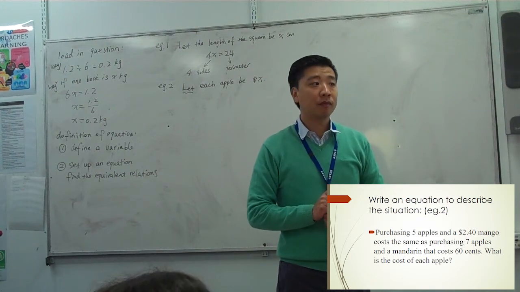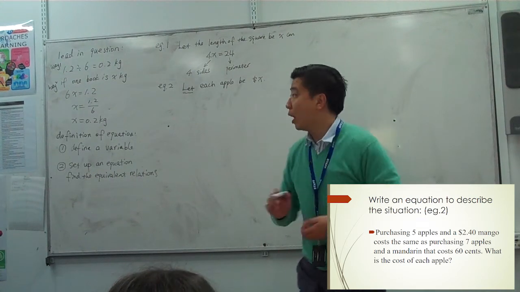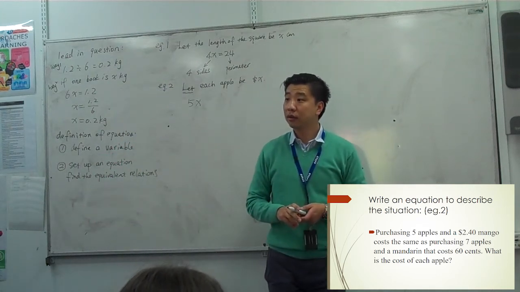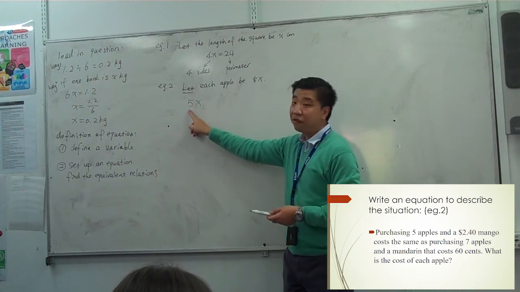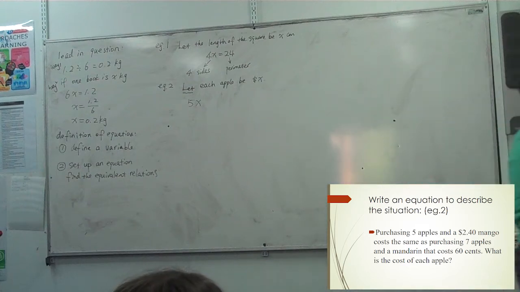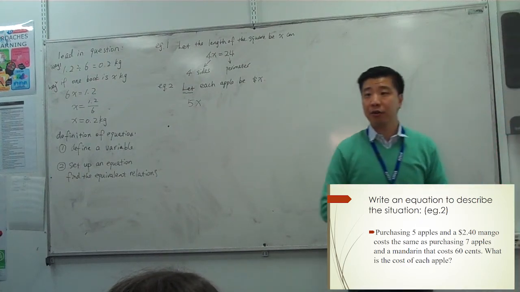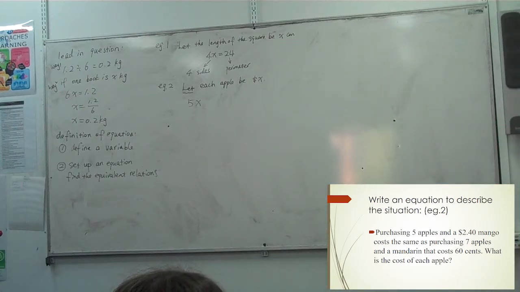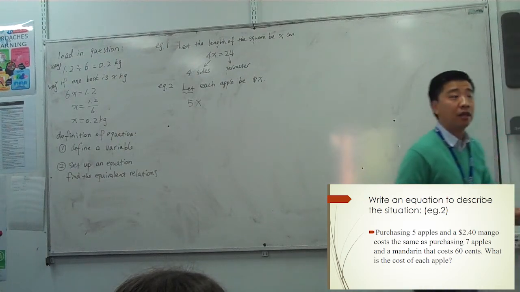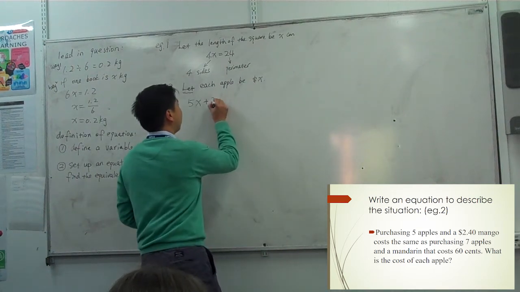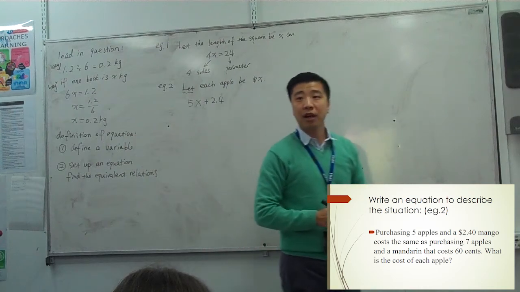5x plus 2. Some people said 5x. Why do you write 5x? Can you explain that? Because 1 apple is X dollars, 5 apples will be 5X dollars. Does that make sense? Good? Alright, so 5 apples. And what does and tell you? Plus. Good, very good. So everyone, you can see, if I read the questions, I can have a calculation. So and means plus. Plus 2.4 is the price of 1 mango.